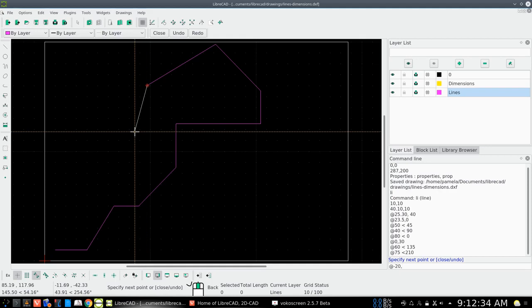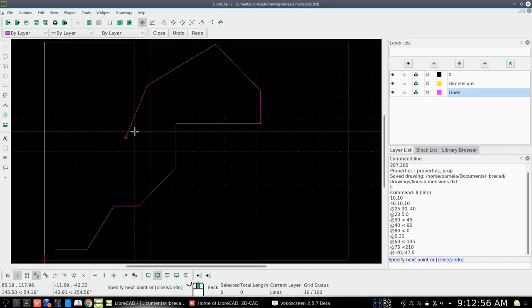And instead of an angle, we use negative 20x. And let's go downwards, negative y, 47.5 units. Okay. Now, you've got the idea there.